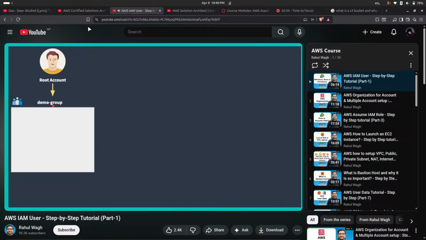Previously we created a test user without any group, but here I'm going to do one thing. I'm going to create a demo group, and inside that demo group I'm going to create a user, a test user, and then we are going to assign a policy. Previously we assigned a policy to the test user, but this time we are going to assign a policy to the group, so that any user present inside that group has the permission which we have created. So instead of creating permissions specifically for users, we can create them at a group level, and by default the test user present inside the demo group is going to inherit those permissions from the demo group.